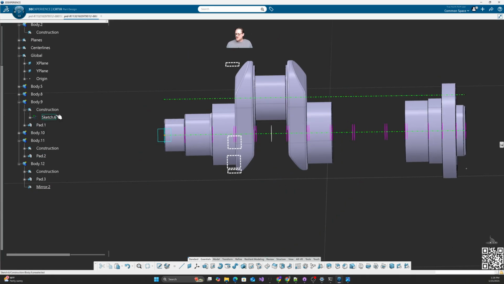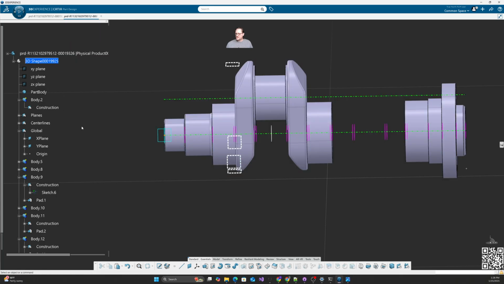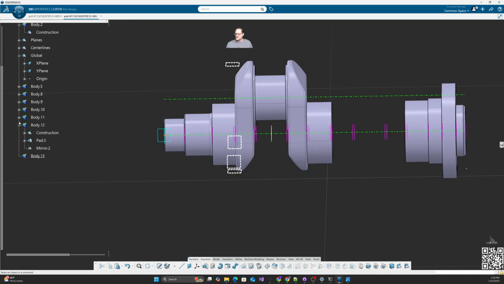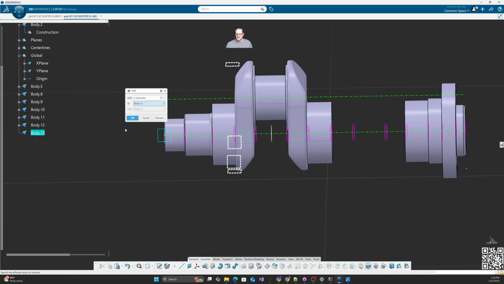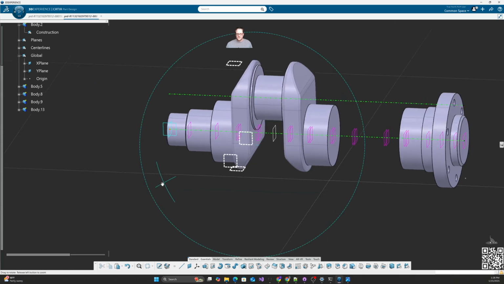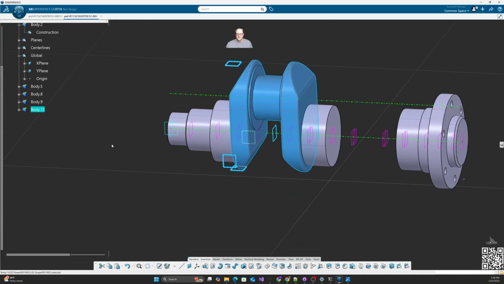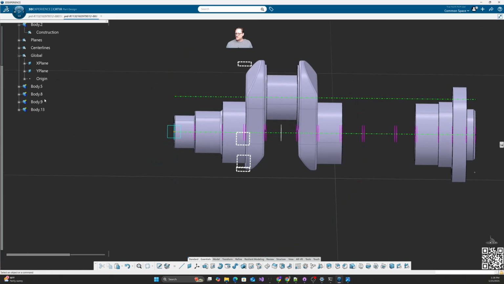So now what I'm going to do is insert a body. I'm going to group all those together. So let's find all those three pieces. So we've got 1, 2, 3. So let's right click. And then we'll add all those together in one go. Very nice. So now we've got that. Let's add a geometrical set in here.